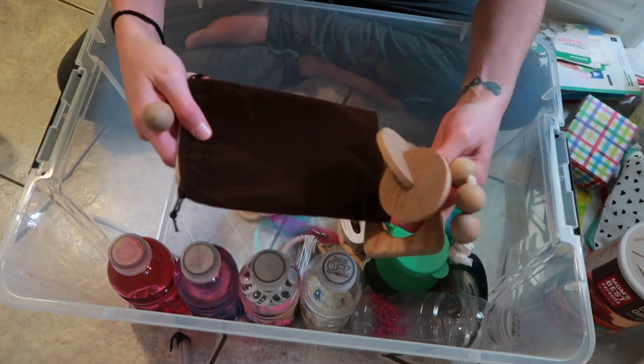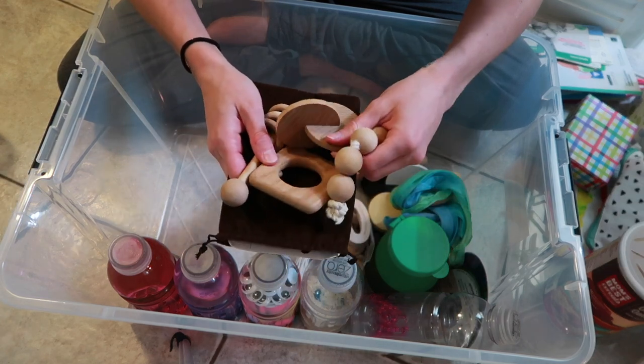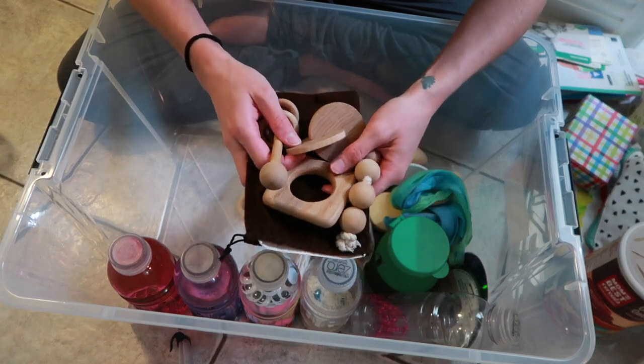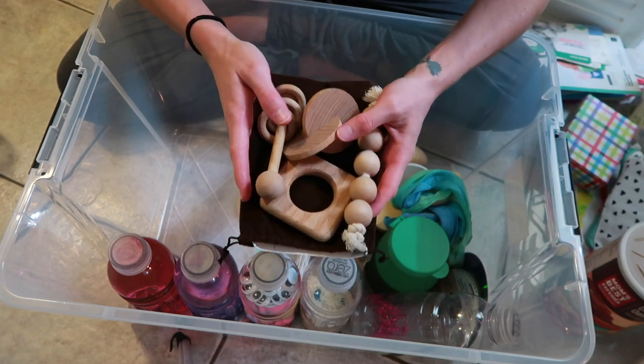Unfortunately, I don't think this particular set is sold on Amazon anymore. I'm not sure exactly why, but I haven't been able to find it. But you can find similar items to it on Etsy. I've seen a whole bunch of really gorgeous ones there.